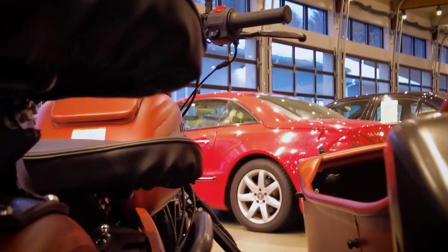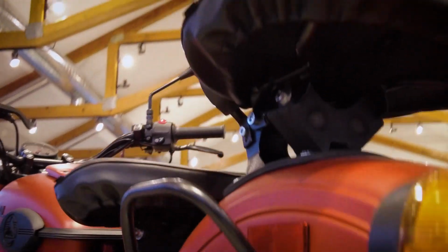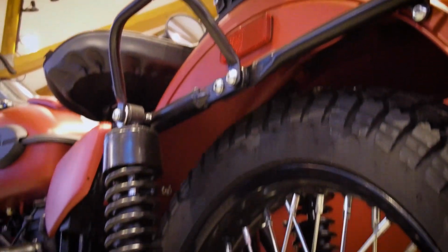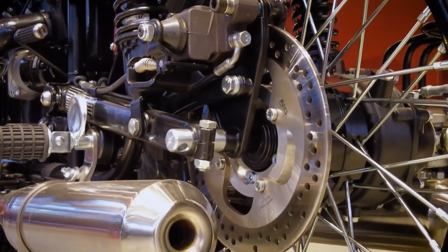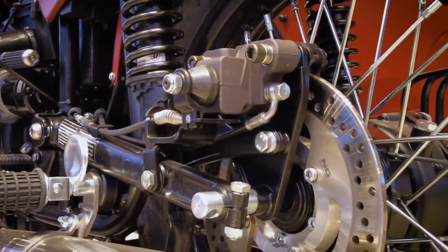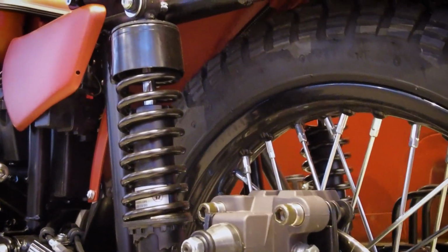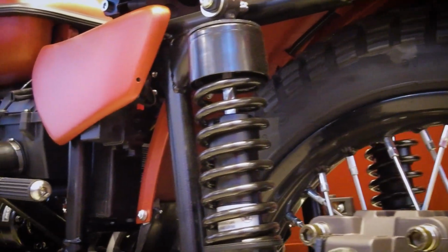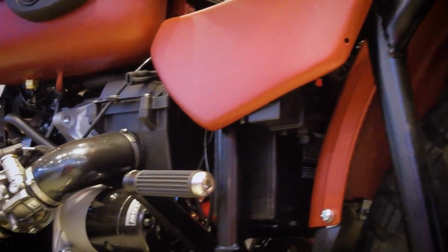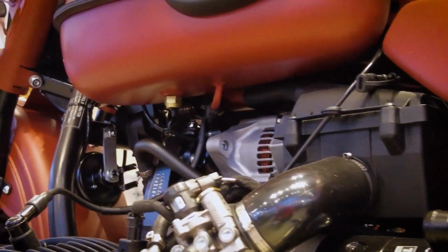The fit and finish on these motorcycles is simply unbelievable. For any of you that have had different bikes, European quality bikes, you will instantly recognize the quality of this motorcycle and the components that make it a whole bike. Of course, a lot of the components are made at the factory, and a lot of the components the manufacturer selects from different manufacturers.